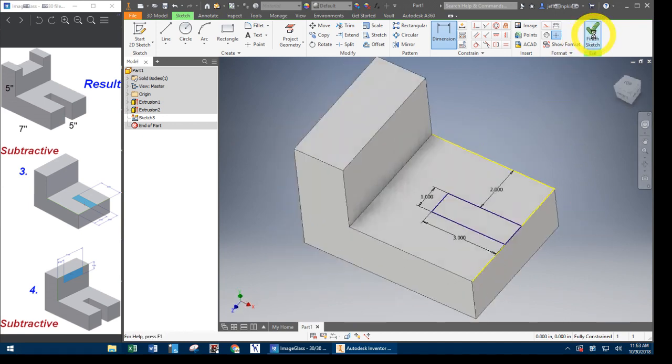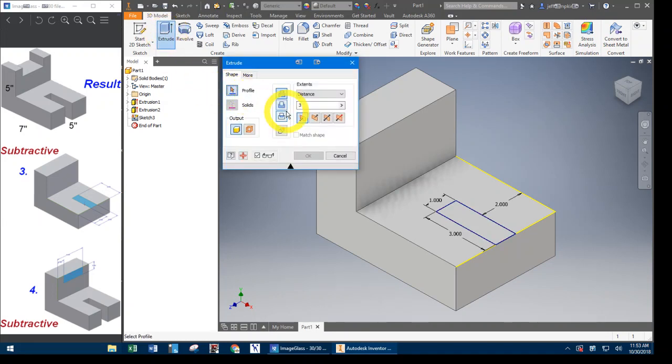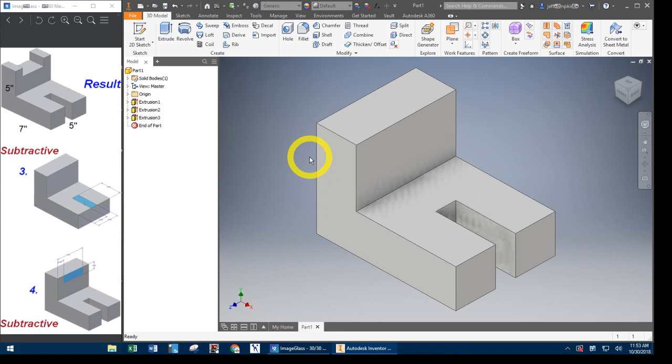I will finish my sketch. I will extrude, but this time I'm going to do a cut extrude, so I'm going to click on cut. I need to click on that rectangle so it knows to cut that rectangle, and notice it's cutting all the way through and out the bottom. So I don't necessarily want to do 3 inches. I'm going to change the distance up here on the extent to All. And that just tells it it's always going to cut the whole way through this object. And I'll click OK.